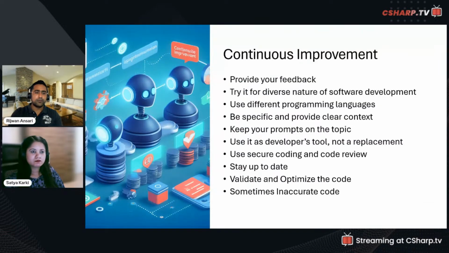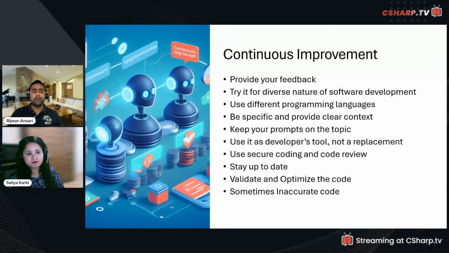I just want to highlight some of the things. So we need to have continuous improvement. All the copilots are emerging, so we need to provide our proper feedback. We want to make a better version of this. Continuous feedback is very important, because whatever we have right now in AI is all because of the amount of feedback. So whenever we are using it, if the response is not good or not accurate, we can provide that feedback.